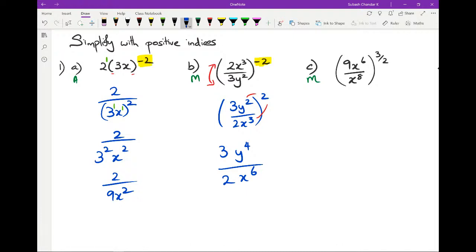Remember that this is actually not correct, and the reason is because you've got 1 and 2 there. They both have powers of 1, which means you've got to go 1 times 2 for the 3. So you're going to end up with 3 squared. And then you've also got the 2 to the power of 1, and that's multiplied by 2. So we're going to rewrite this as 2 squared.